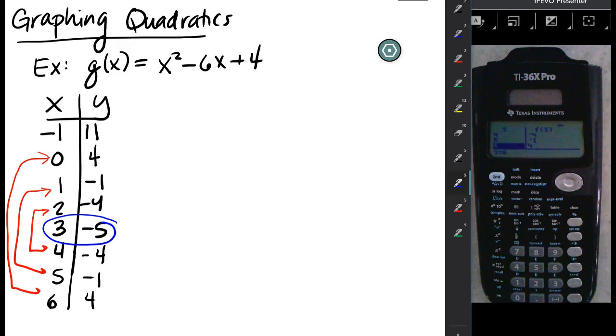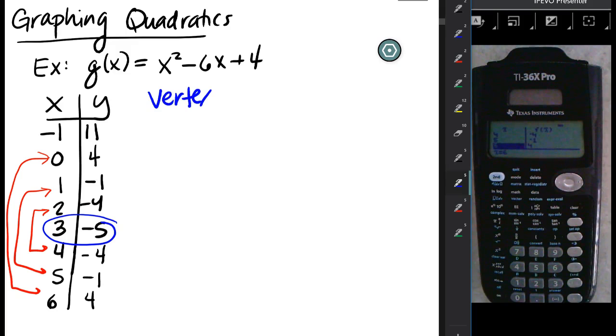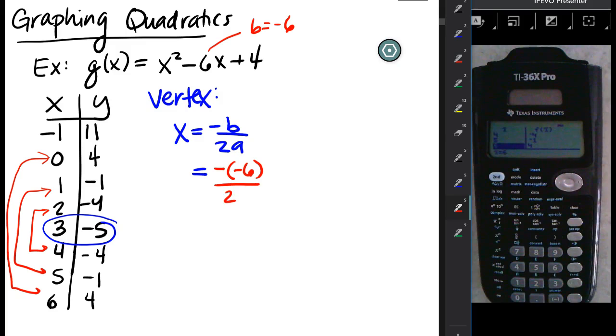Now, if we don't have the table that we could use and then graph and just visually see where our vertex and all these other pieces are, what we might want to do is start by using the Vertex Shortcut. So if you're Isaac or someone who hasn't bought this sweet little 36X Pro calculator, what you would do to start is the Vertex Shortcut. And remember, our Vertex Shortcut is x is equal to negative b over 2a. And then we just plug into this. We go, okay, negative b, well, b was equal to negative 6. So a negative 6 divided by 2a. Oh, well, I need to put a in there, right? A is 1. This is just 6 divided by 2, which is 3.